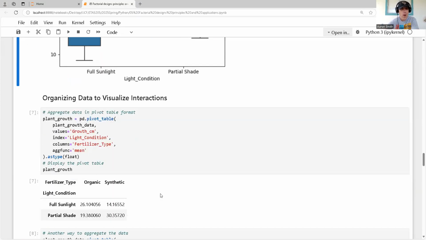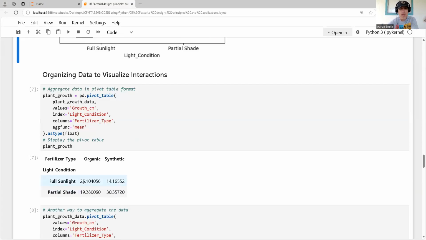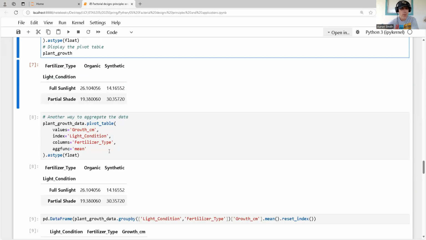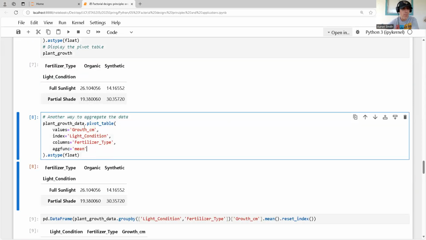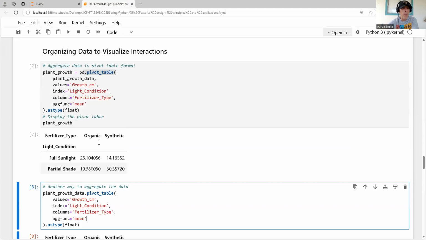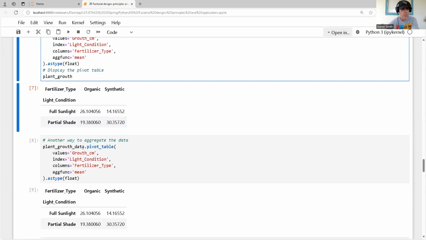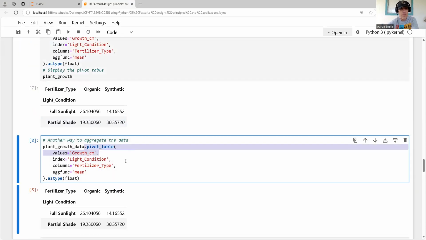Let's keep going. All right, so let's take a look. If I want to be able to do a hypothesis test, I'm definitely going to want to have the means. And so I can see what the means are by aggregating. So I'm using the pivot table method here. I can also get the same table, or the same pandas data frame, by using the pivot table function. All right, so sorry, this is the pivot table function. This is the pivot table method. You notice I get the same results, slightly different. Do whichever one you like more.